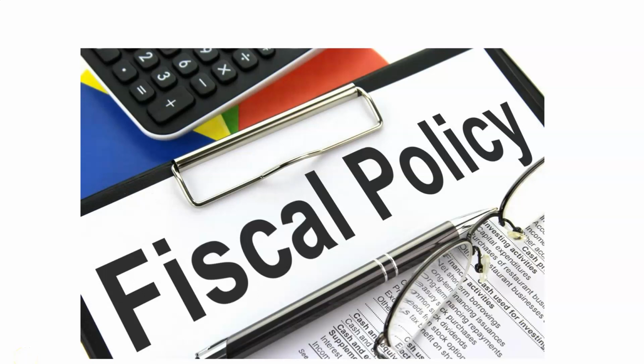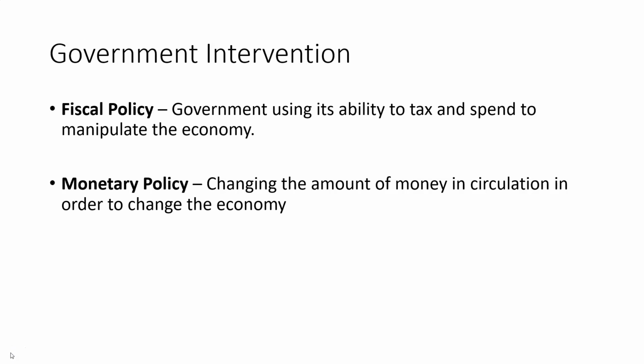Well, this lecture is dealing with fiscal policy. Now, we've talked to this point about recessions and the Keynesian revolution and how governments can intervene in the economy. But we haven't formally looked at what the government can do to intervene in the economy. The government has two main options when it deals with intervening in the economy. The first is fiscal policy, which we're going to talk about today.